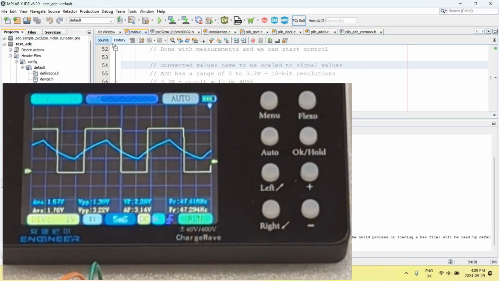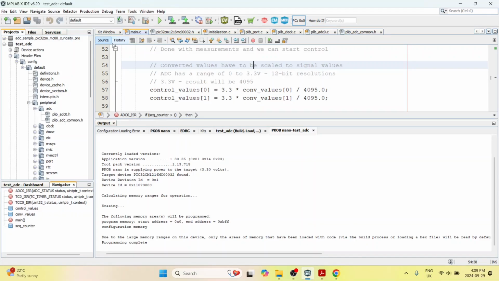So this implies that with our analog extraction, we have precisely configured our ADC channel and we are able to extract the values and convert them back to 3.3 volt signals. And with those 3.3 volt signals, we can now execute our control code. So with this, I'm going to end the oscilloscope video. And with this, we are also almost done with this lecture.